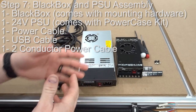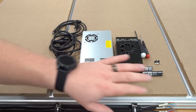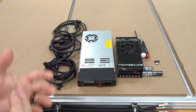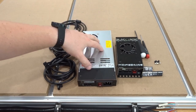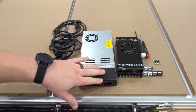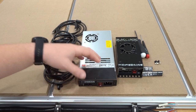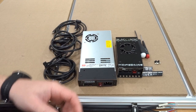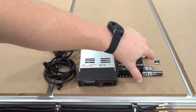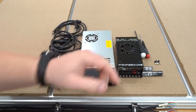On this next step, we're connecting the Black Box and power supply and mounting this to the back of the machine. We'll need: 24V power supply (already assembled with the open case mounting kit), the Black Box (already assembled — four-pin and three-pin connectors removed to connect motors and micro limit switches), a two-conductor power cable connecting the power supply to the Black Box, a power plug for the PSU, and a USB connector for communication between the laptop and the Black Box motion control system.